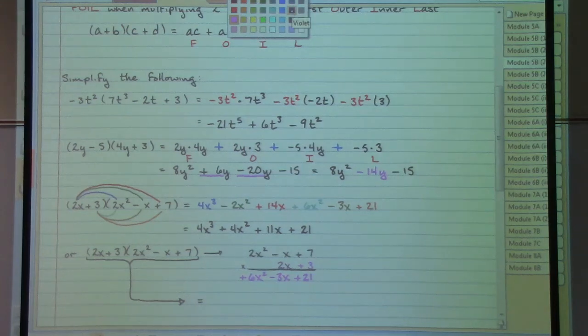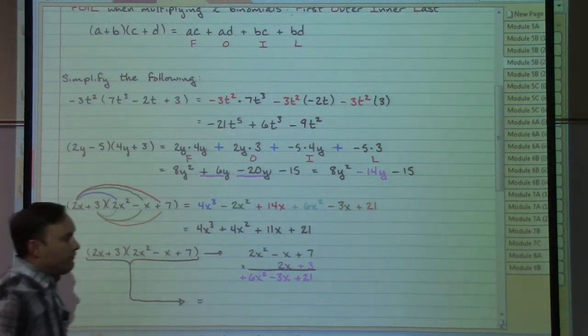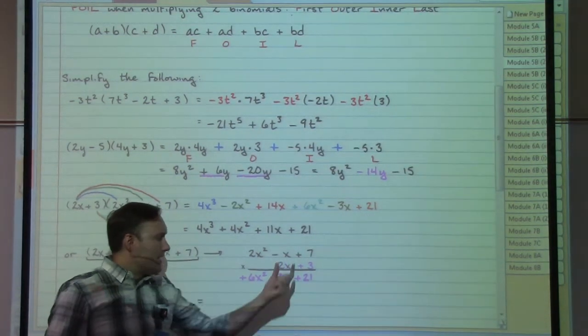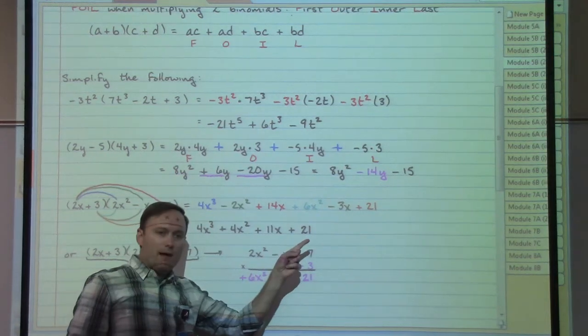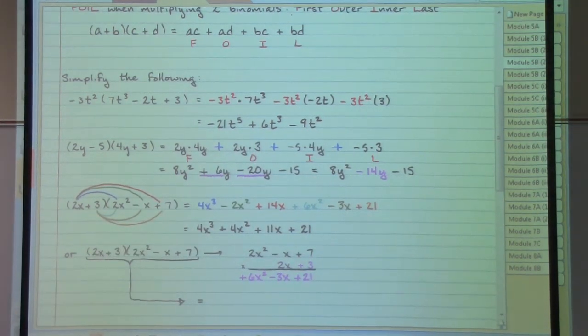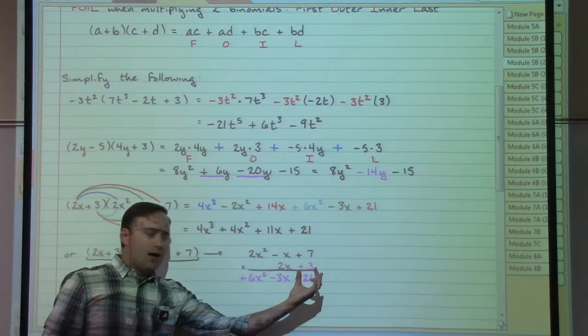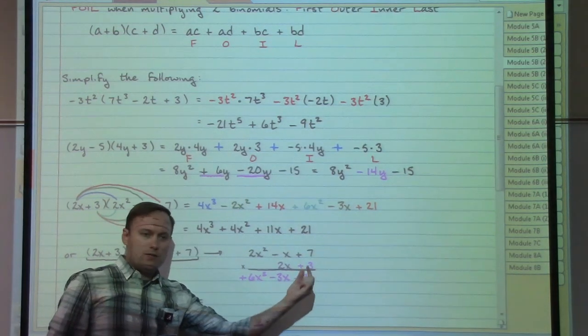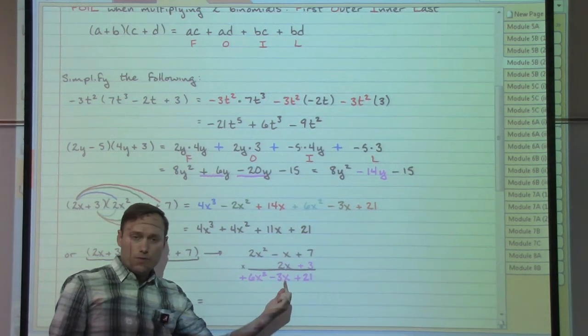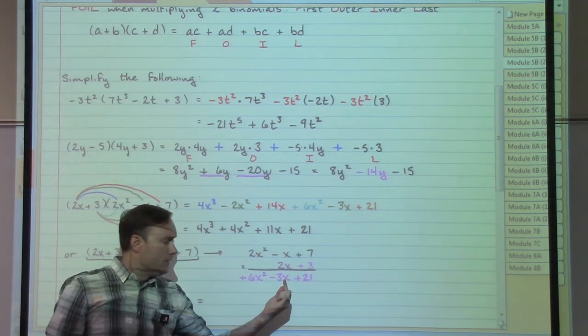Now I've completely used that 3 that's written in pink. Now I want to use what is in front of that 3, which is a purple 2x. So take that 2x, multiply it by the end of my first polynomial. 2x times 7 is a plus 14x. And when I write that in, I want to make sure that I skip the spot underneath the 21, because we always leave that blank and move over 1. That's what we do with our normal multiplying.